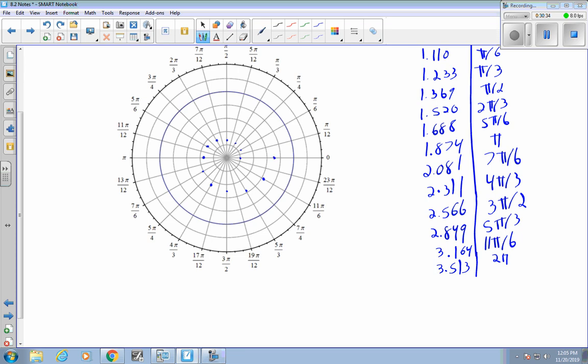And when you draw your graph, there you go. There's your spiral. And you leave it just like that. It doesn't have to make a complete revolution or you go off the grid. As long as I have a fair number of points, I can start to see that spiral shape. That's all I need to see. 100% calculator-based problem. So your homework for tonight, what did we leave off with last night?